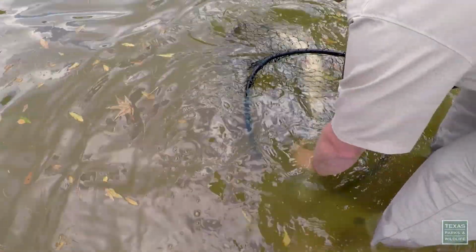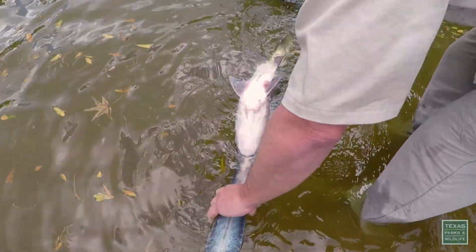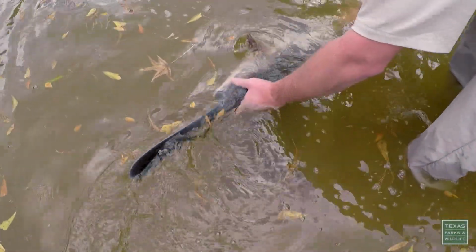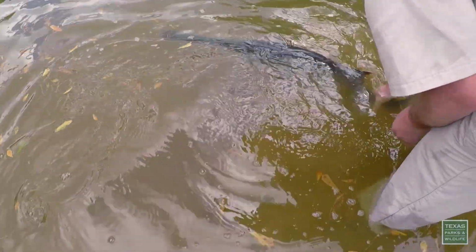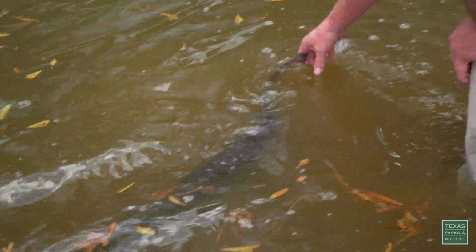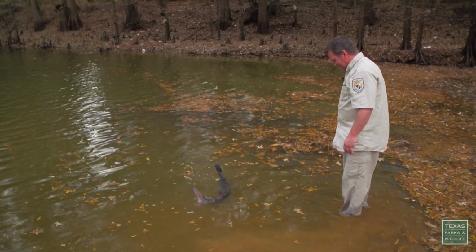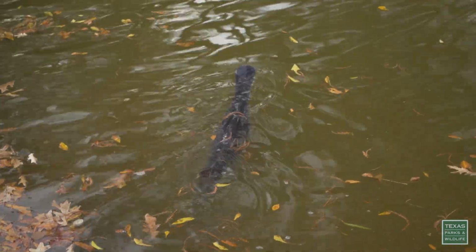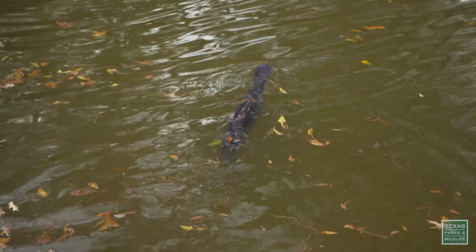It's still early, but the optimism is there. They are an excellent indicator of what's going on here. If we're able to keep a population in here because we've changed the flows to a more natural state, we're taking a huge step in how we manage reservoirs and our flows coming out of those reservoirs for our natural resources. All good. Exactly what we want to see.